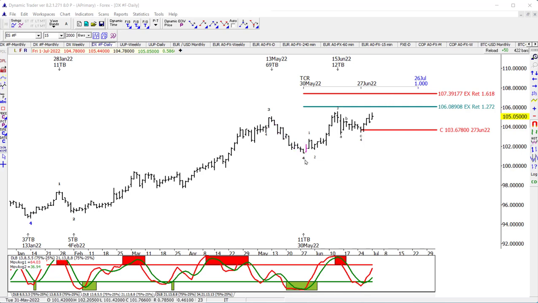That's the 127, 162% external retracements of this wave 4 or 5, and the probable maximum time around July 26th. On the weekly chart, it was the week ending July 29th. And that's because that's the low to high. Again, that's not the time target for a high, but it's the probable maximum time before this section up from the May 30th low is complete. And again, it should complete the higher time frame trend.